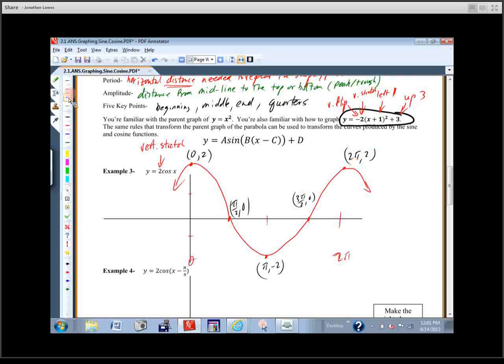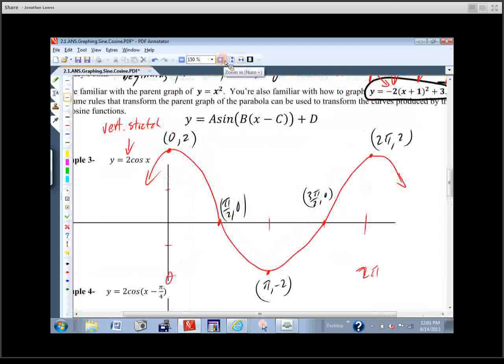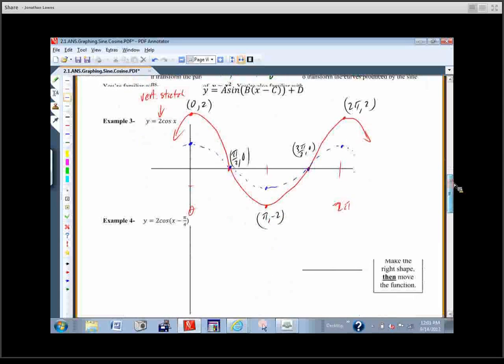Okay, you don't need to do this, I just want you to watch. If we graphed on this same set of axes the original, the parent graph of the cosine, it would have started at 1, gone through 0, hit negative 1, hit 0 again, and then hit positive 1. So it would have looked something like this. Can you see the vertical stretch there? Did it make all the points twice as tall as they used to be? Twice as far from the x-axis as they used to be? Okay. Any questions there? Sure? Okay, I'm going to slide this down. Let's take a look at the next one.